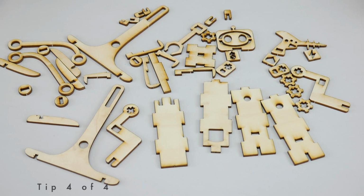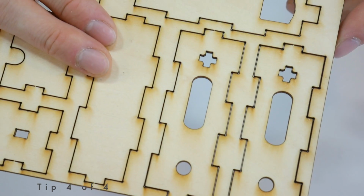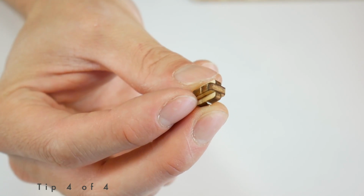Tip number 4. If you want to paint the robot, I recommend doing that before assembling it. If you do choose to paint your robot, make sure not to get any paint inside any of the connection points or on the outside of any of the connectors.